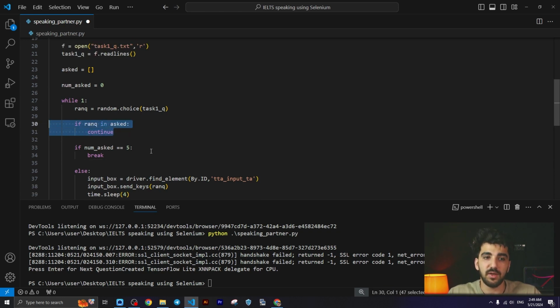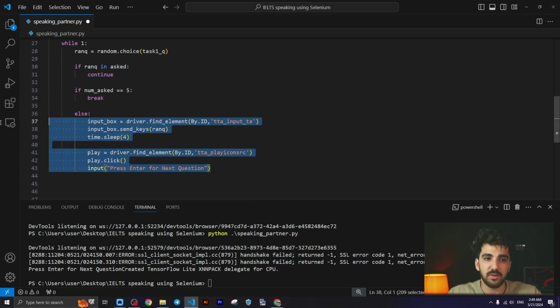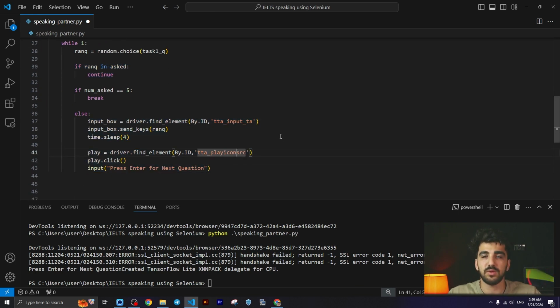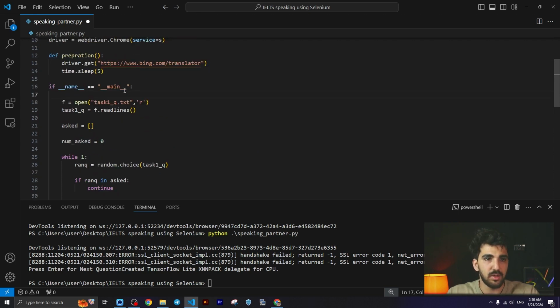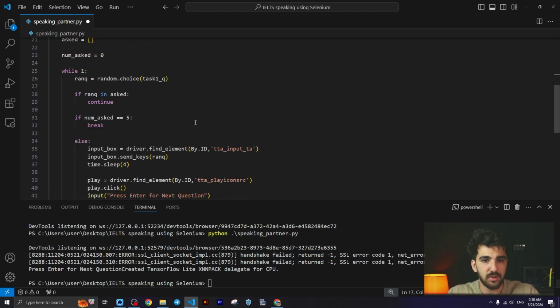If it is new, it goes to this part and does the job. Insert the keys, send the keys, and then click on the play button and wait until pressing enter. And yeah, that's it. I think it's for task one. Let's run it. Let's see what happens.